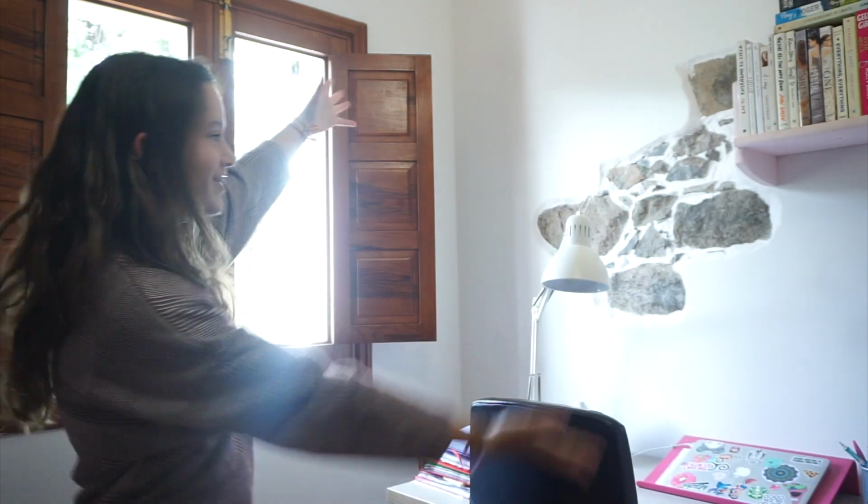Alright, now the light is gonna be horrible because it's just coming from behind me. But when we leave the dream catcher to this side, I have my window right behind me. It's usually always open even if it's cold, but I really love to study with natural light and natural sounds and just fresh air in my head. And right up from the window I have that little sign, and I like what it says, and that's why I put it so high up, because it's very close to where I sleep at night. Then right here we have all my study space.